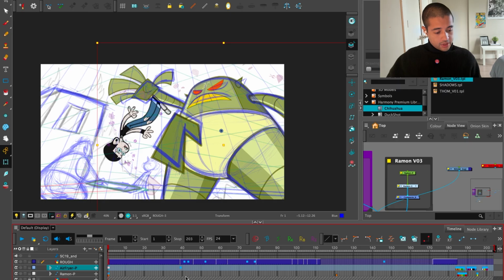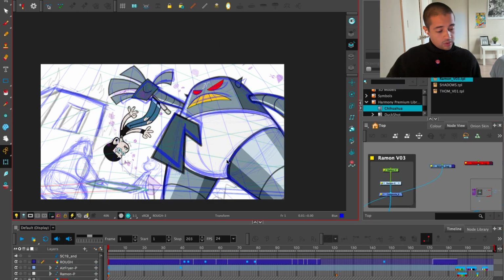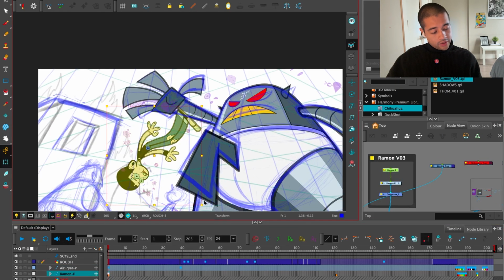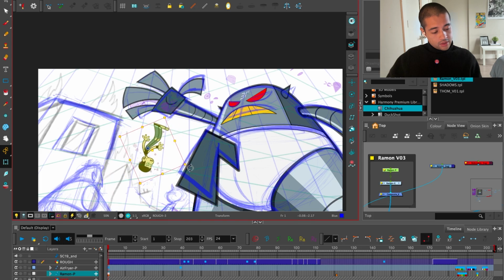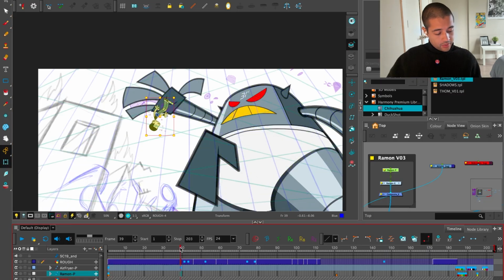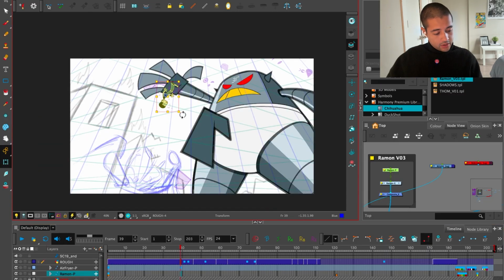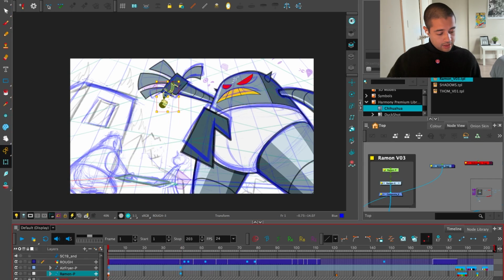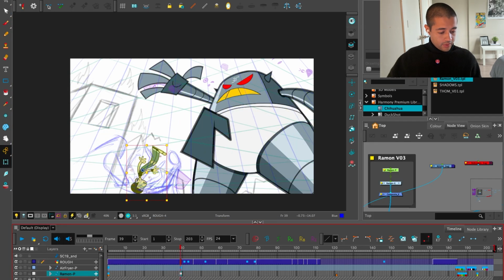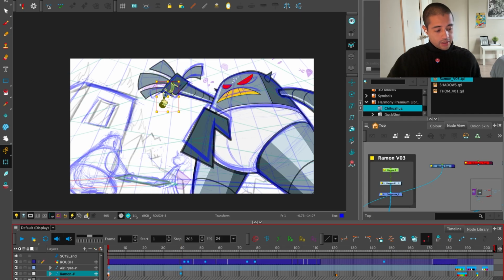The first pose is the air fryer with the arm closed, holding McLovin like this, and then boom, McLovin falls. So when the arm opens, I can design this frame over here.